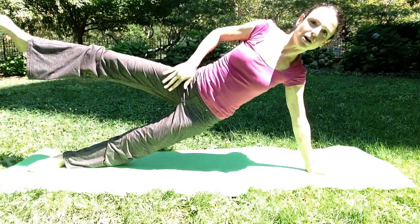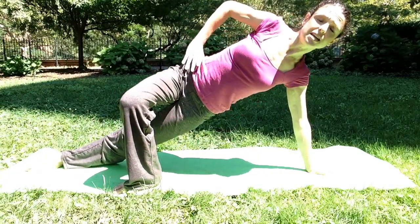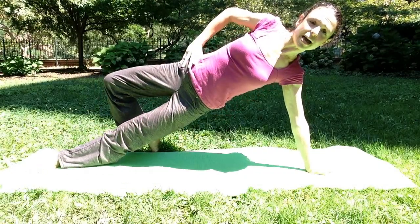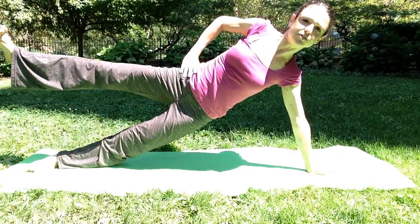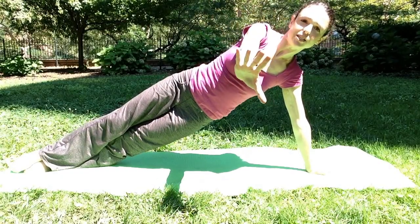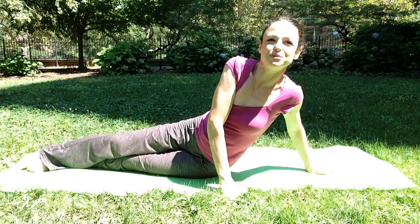When this gets easy, you can start doing all kinds of things with the leg — put it in front if it's a little too tough, balance yourself with the leg in front or in back. Or if you can, just stack the ankles on top and try lifting one up. But if the forearm plank position is good enough for you, just do that — this is all stuff you can work up to.